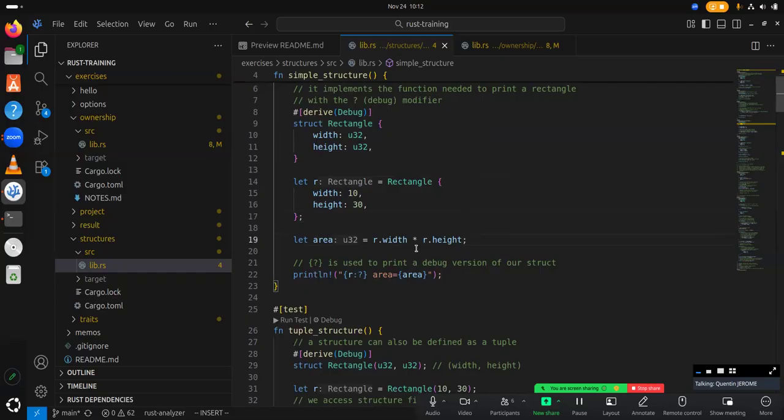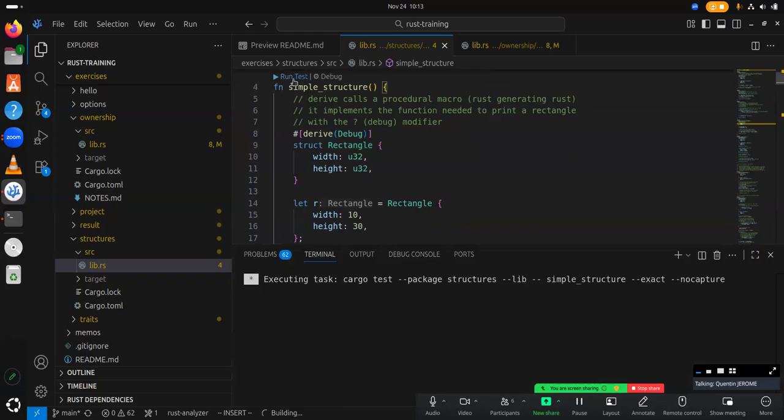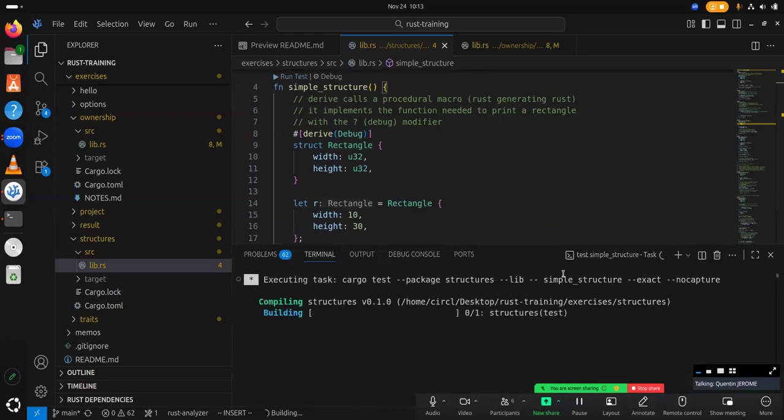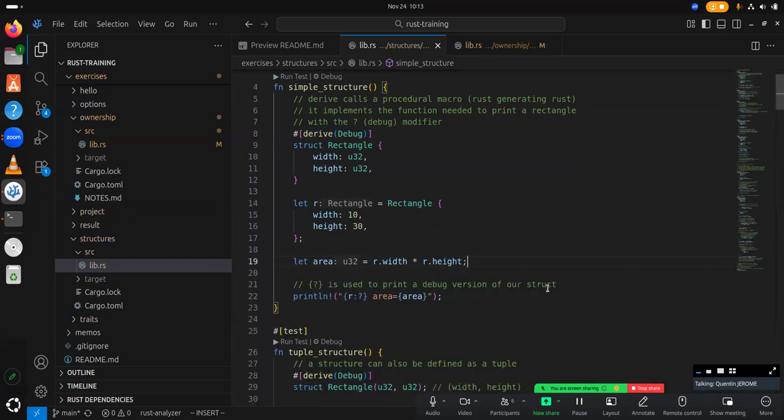When we want to access the members, it's not so confusing, a notation we can relate to other languages. It's the struct instance, so in our case, r dot, to access the member, in this case width and height. We can take those values, for instance, to compute the area of this rectangle, and we can print it. I think it's pretty simple so far. Nothing that should be problematic. Just tell me if that's okay.